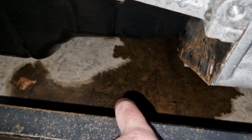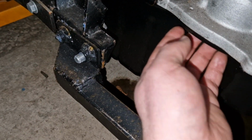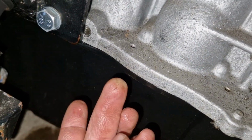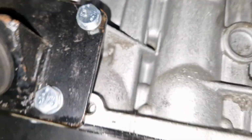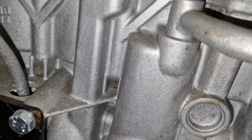So as you can see, there's oil down there. And basically it's coming from there. It's leaking out of there. Can you see? Here you can see some bolts. So this one here is just not sealing properly.